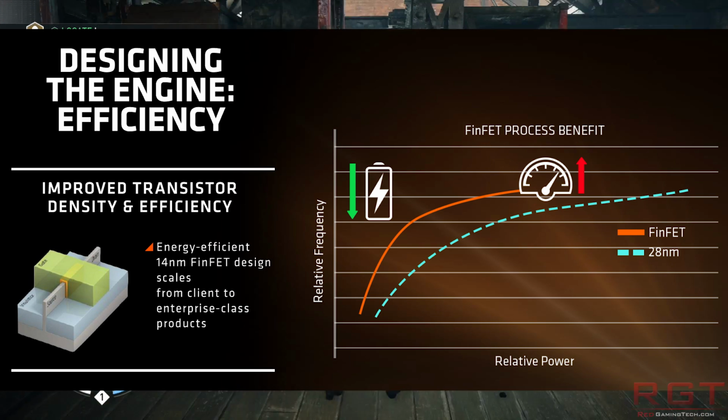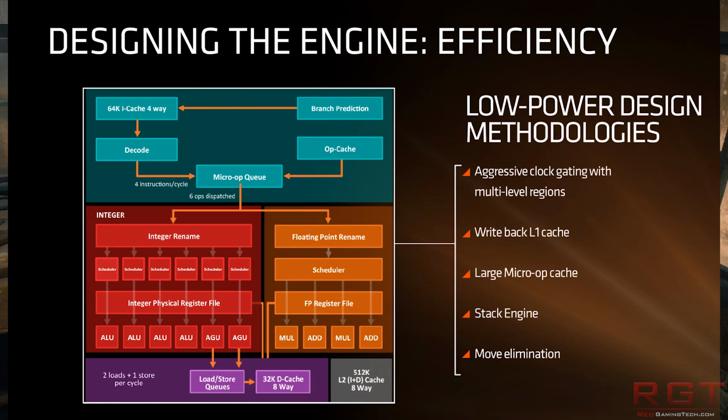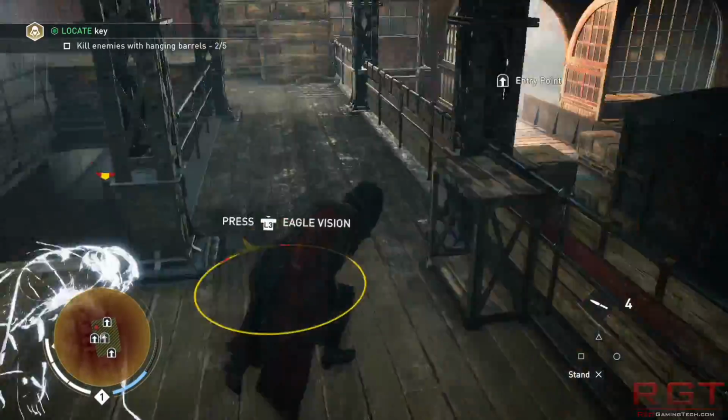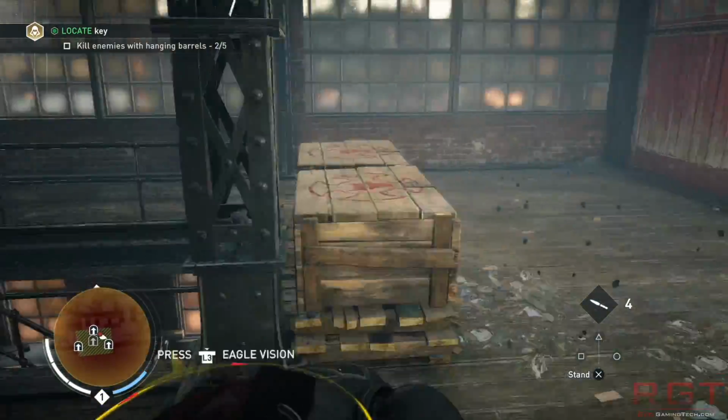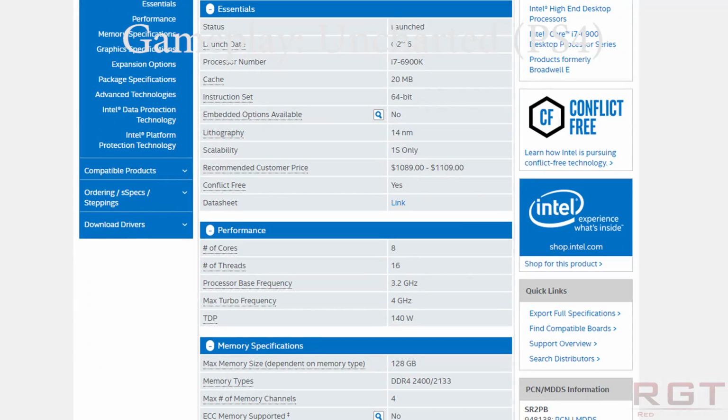However, all of those claims from AMD are pretty cheap, and anyone can say something, but ultimately it comes down to one thing. What can the processor deliver in a real-world scenario? Well, they did recently show off a benchmark comparing a 3 GHz Zen processor, which is based upon Summit Ridge as far as my understanding goes, up against a comparable Intel CPU, which is the i7-6900K, also running at 3 GHz, because once again Zen is at an engineering sample stage, not a final retail solution stage. And basically Zen kept up with the i7.